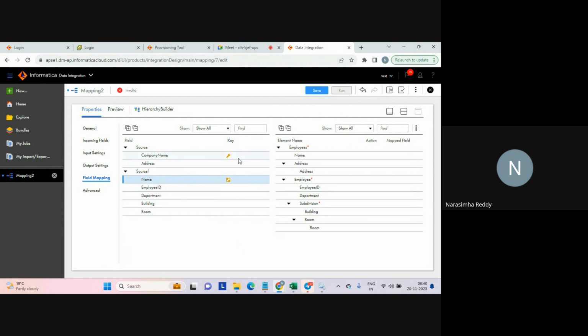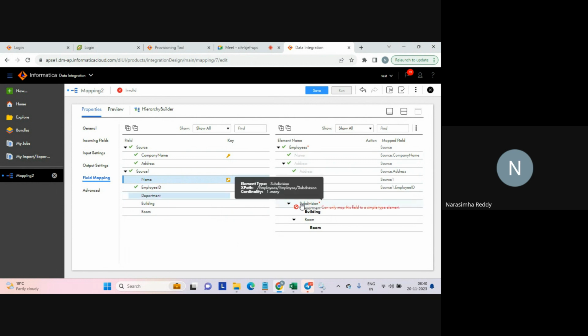Now let's map name to name, address to address, and then employee ID to employee ID, department to department, building to building, room to room. It's done. See here on the right side, you can see all the mapped fields from both sources. This is source one, the rest all from source two.